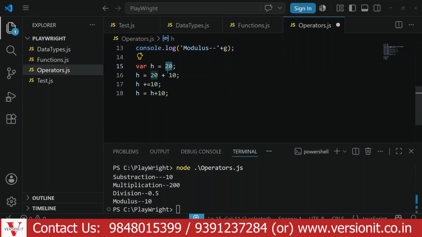Like I have 20, I want to add 10, or only one, or 20, 100, anything. Instead of writing h equal to h plus 10, I can use h plus equal to 10.